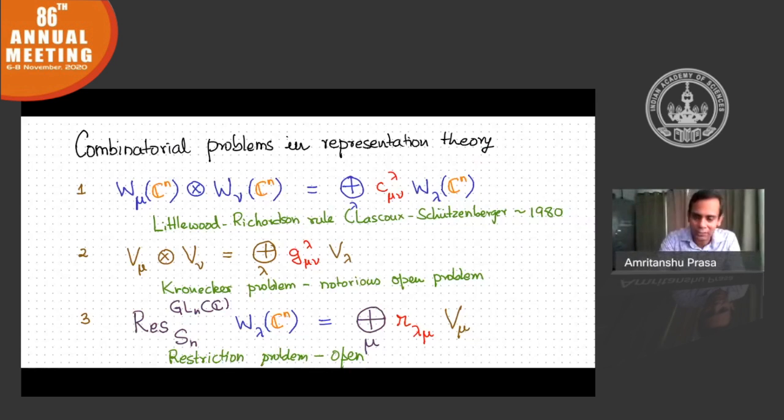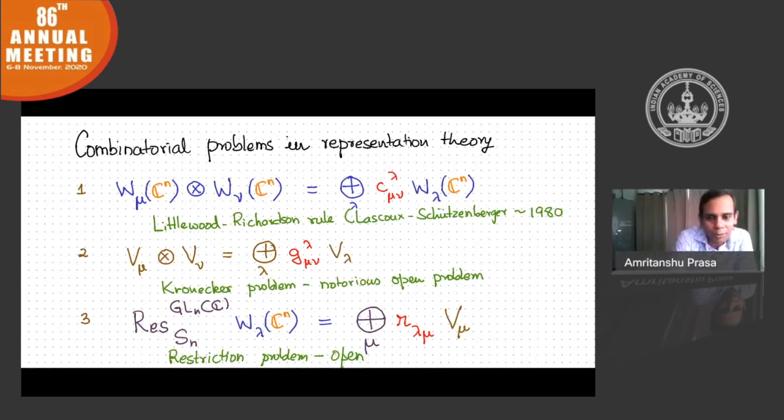These constants given in red here, C lambda mu nu, are the multiplicities, and there's a result due to Lascoux and Schützenberger in 1980. They proved the Littlewood-Richardson rule, which gives you a way to construct a set whose elements you can count, and once you count them, you will know the multiplicity of any representation of GL_n in a tensor product of 2 other representations. This is one of the greatest achievements of algebraic combinatorics, the Littlewood-Richardson rule, and its proof itself has led to very, very beautiful ideas in algebraic combinatorics.